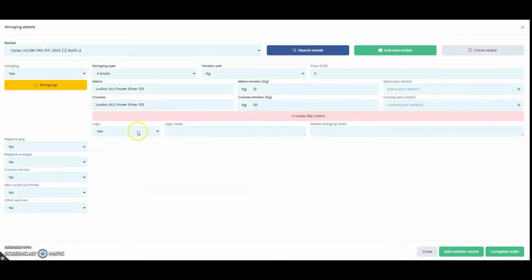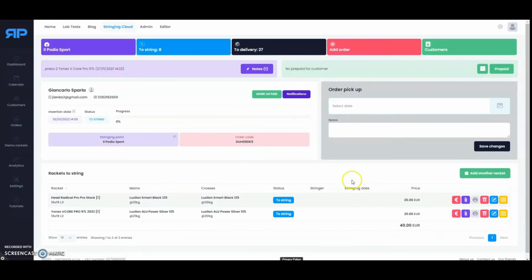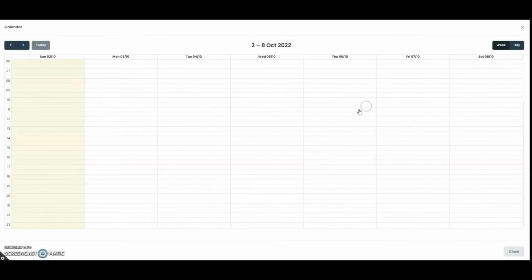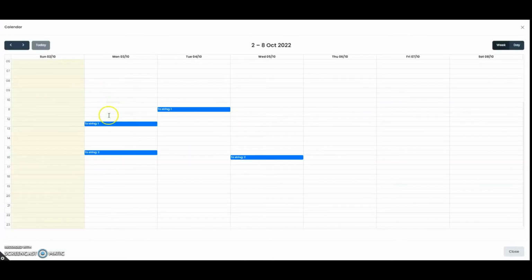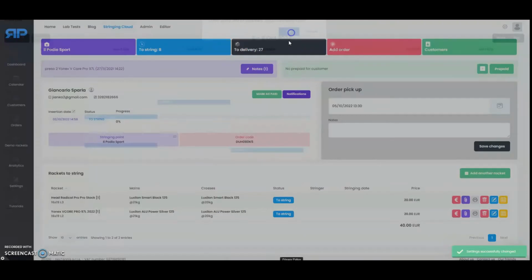So if I have done this, I can complete the order, and I forgot to put the price here, and I can complete the order. I have the select date. You can see the racket I have to string at the moment, so I will put this here.